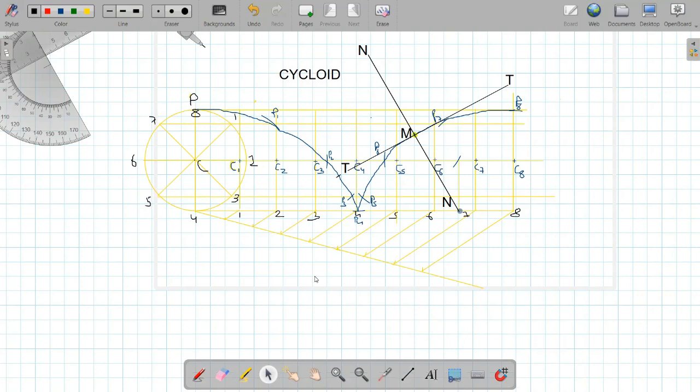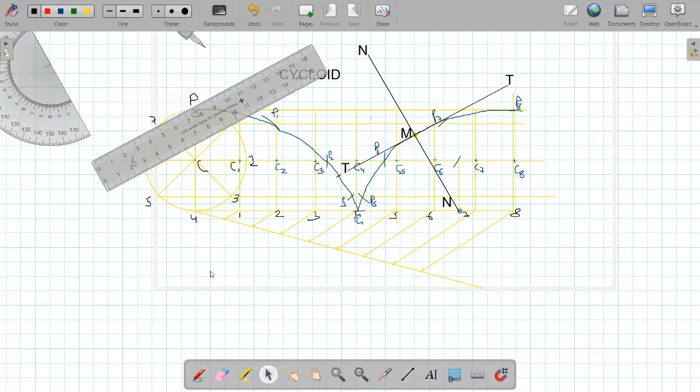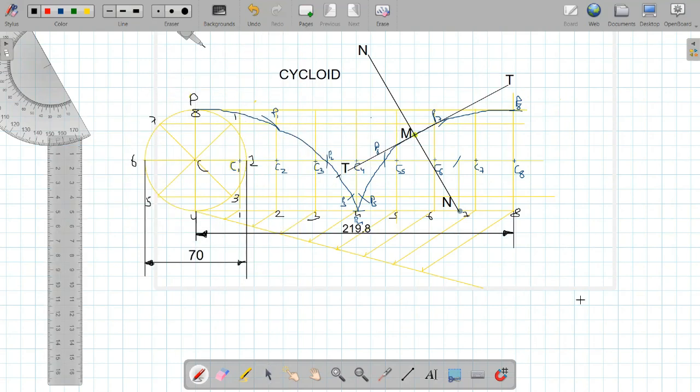And then finally, we are remaining with the dimension part. We'll just give the important dimensions. So now this completes the problem in all respects. I hope you have understood the question. The only difference between the previous question and this question was the location of point P. In the previous case, it was located at the bottom of the circle. Now it is starting from the top of the circle. Okay. Thank you.